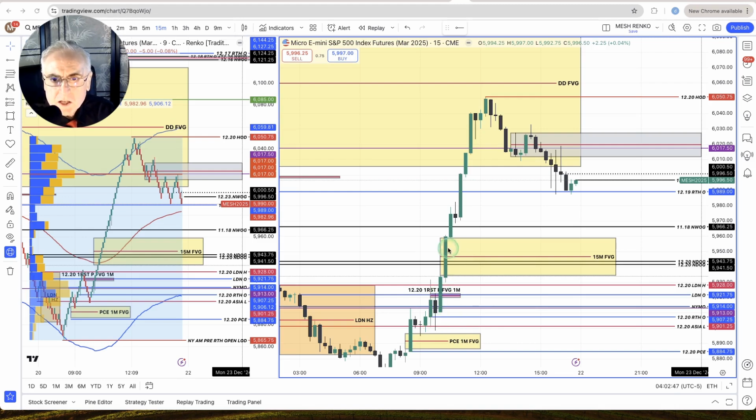And then you can see here we had a runaway breakaway fair value gap in the RTH New York, and we keep going all the way up into noon, and then we reach that high of day. So that's basically how we closed. Bulls need to close above this 6060 because it's the consequent encroachment of that fair value gap where all the technical damage was done from the FOMC. That would be a marker, a line in the sand, if you will.